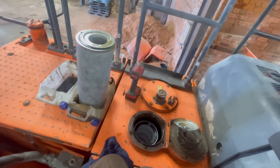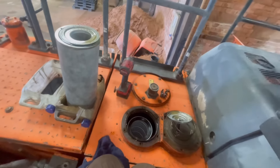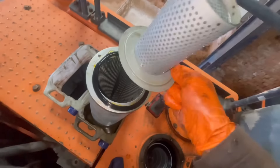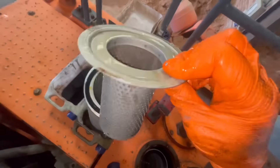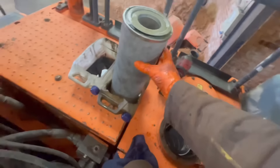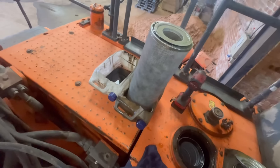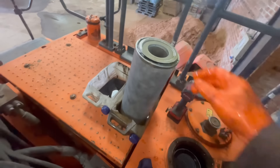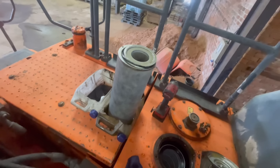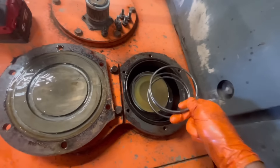I don't know — it's not causing any problems that I know of. I've just got a feeling with this machine we might be revisiting it. I've never seen one of those filters before — I've got a genuine filter on that side, and either that's been in there a long time and the paint's washed off, or it's an aftermarket one. But the rubber — all the glue that holds it down has come away.